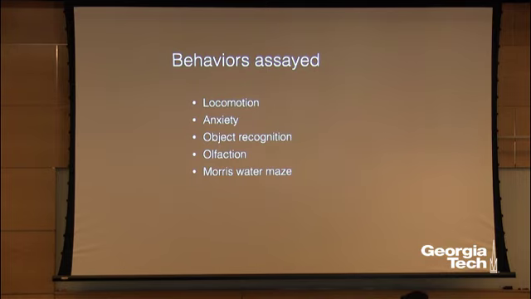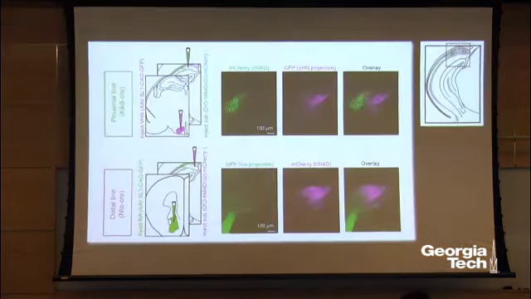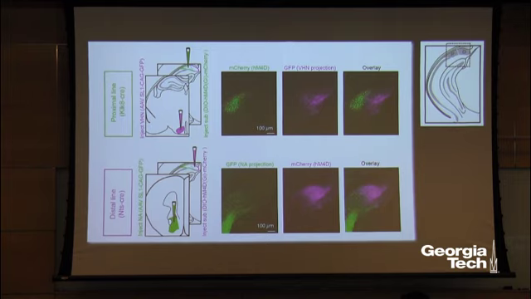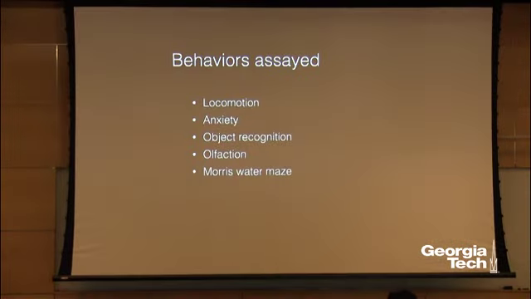What you may have noticed, if you were looking closely, is that we didn't just express mCherry in these cells, we also expressed hM4D. hM4D is a DREADD receptor, which can be activated by a ligand to silence the neurons. And we showed that this works really, really well in subiculum. So we're going to assess behavior while silencing one or the other population of cells. And we did several different tests of different behaviors and found no effect.